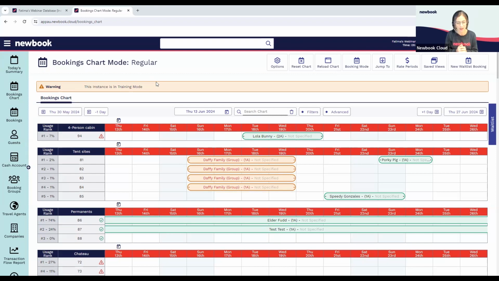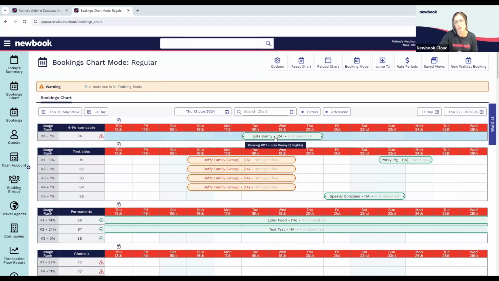And we also have a cash account, which some of you may or may not use. The main ones that I will be focusing on today will be our booking, our group, and our cash accounts. So again, in the survey afterwards, if you would really like to dive into travel agent accounts, I know some people really would like to dive into that a little bit more, feel free to pop that suggestion in the survey afterwards. So I've got a few examples.